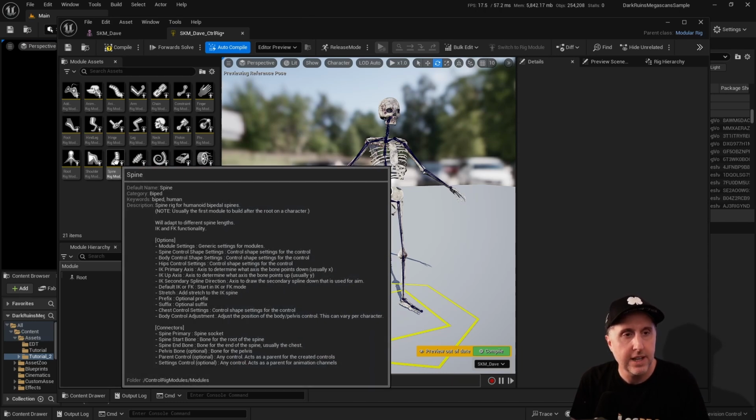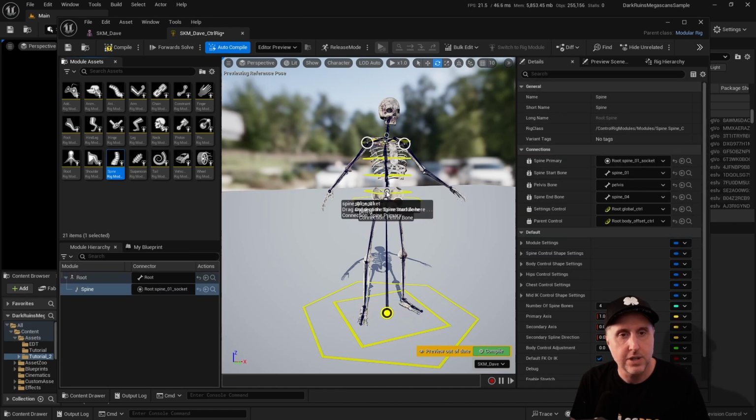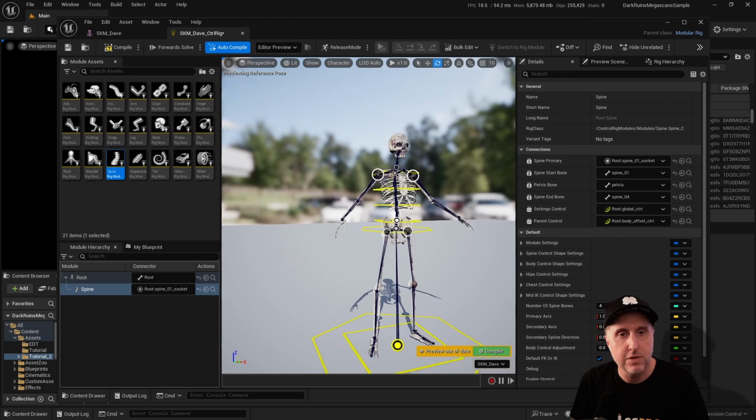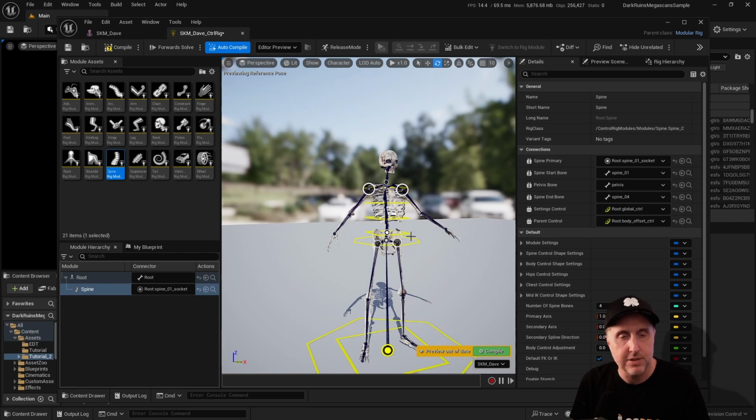So long as it's working, we will grab the spine module and do exactly what it told us to do. And there you can see it's given us all of those controls up the spine there, so we can control the spine and the root joint, the pelvis joint. So there's already a lot in here that would allow us to animate. But we're going to go in and add the arms, the legs, and the neck and the head.